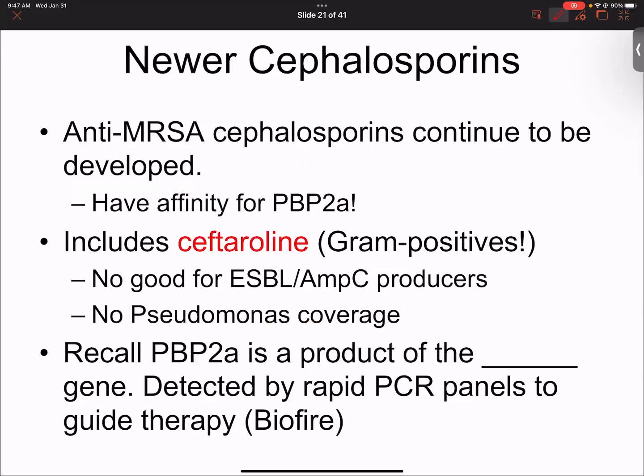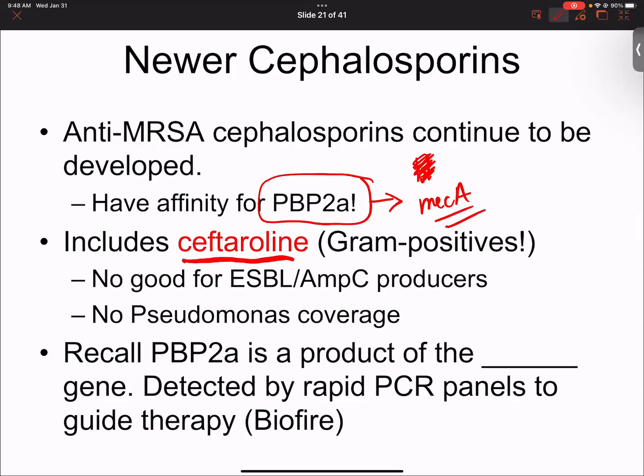And then that brings us to ceftaroline, which is the 5th generation cephalosporin. What gene is responsible for producing the penicillin binding protein 2A transpeptidase? It is a BLA gene. No, actually, I'm sorry. Remember, penicillin binding protein 2A is not a beta-lactamase. Yes, MECA, that's what you were thinking about.